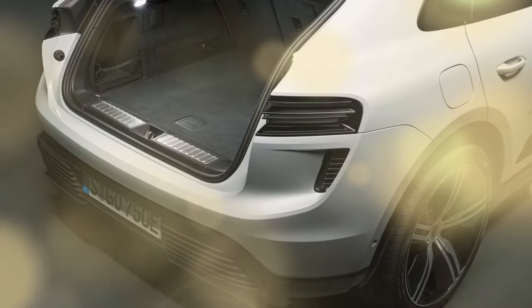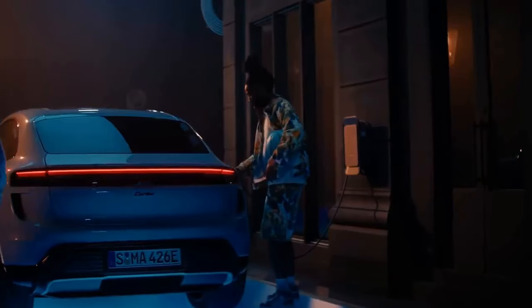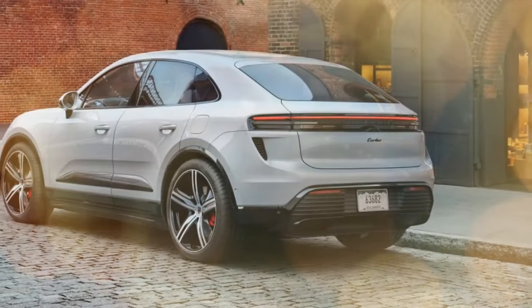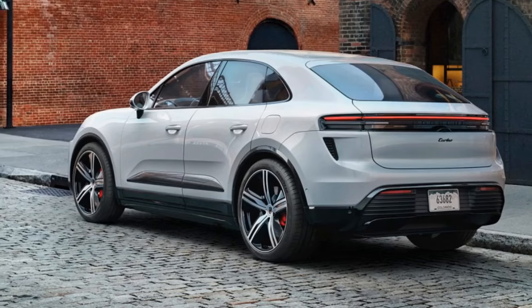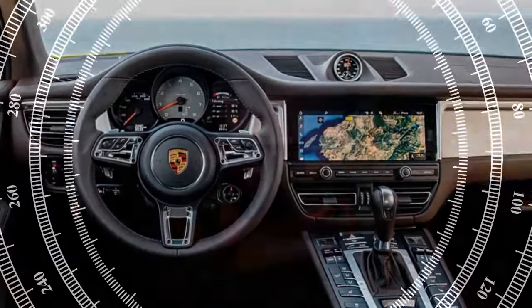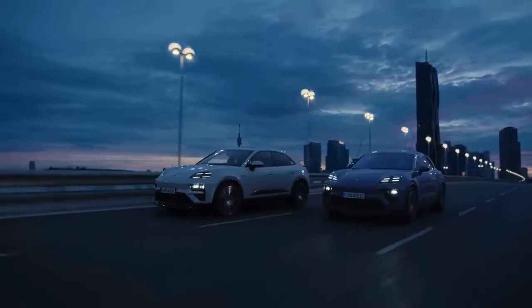The Mekong 4's performance off the line may not be as impressive, achieving a claimed 4.9-second zero-to-60 mph time, which pales in comparison to the Turbo's claimed 3.1-second sprint. While electric SUVs accelerating like sports cars are becoming more common, the Mekong sets itself apart by excelling in handling. Despite weighing over 5,000 lbs, its lower center of gravity — reduced by 5.5 inches — aids in managing mass when cornering. Both models feature responsive steering with a 15% quicker steering ratio and natural weighting. Optional rear axle steering enhances stability at high speeds and reduces the turning circle to a car-like 36.4 feet at low speeds. Adaptive dampers and adjustable air springs come standard on both variants, ensuring controlled body movements and bolstering driver confidence near the limits of cornering.